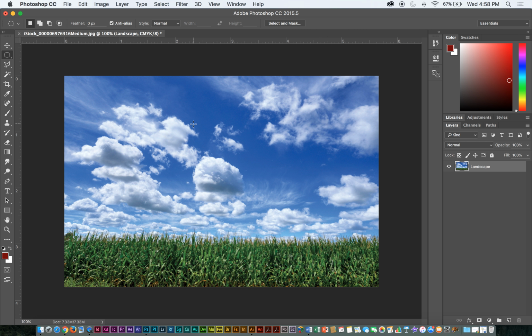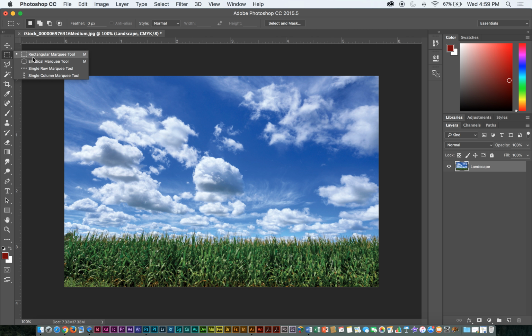I really never use the other two at all. You can jump to those quickly by, oh, I'm sorry, it's not L, it's M. So M is going to get you your marquee tools. Whatever is the last marquee tool that you selected, M will choose.